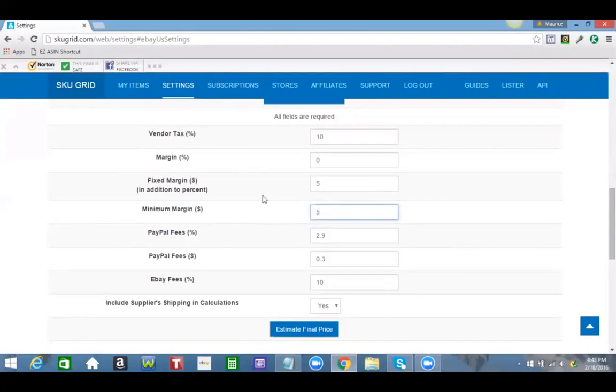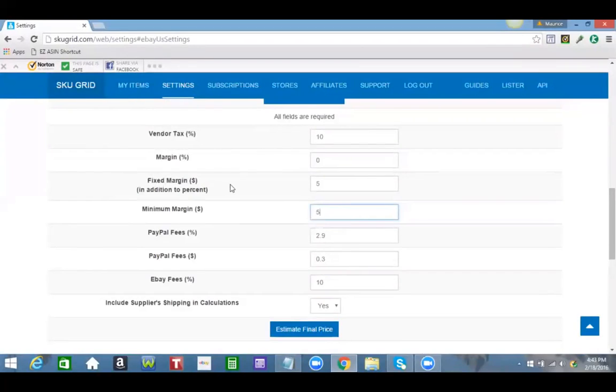So again, to take this out of the equation, to take this out of the calculation, just place a 0 in this box. And so now you are dealing with a profit margin in dollar amount. You're not dealing with it in percentage. And this, I think, would be much easier for a lot of users because most of us have learned from the beginning to set our profits in dollar amount. There are not that many people who use percentages.